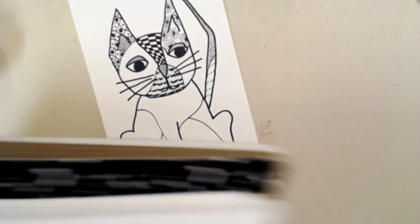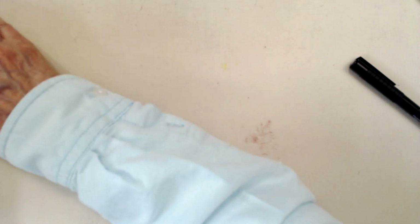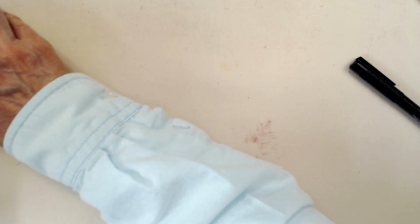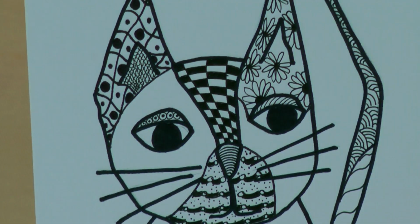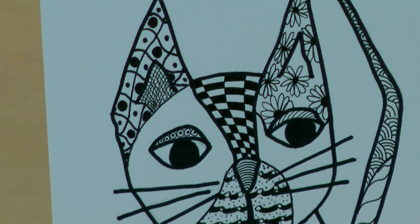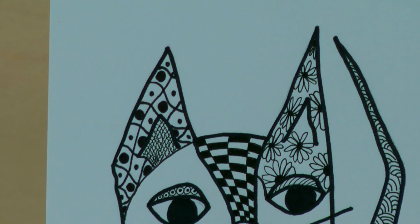Okay, I'll show you what we got going so far. I'll give you a close-up. Oh, wait a minute. I'm reading the chat, and I should not be reading the chat. I should be paying attention to what I'm doing. I've got to find my mouse. Here we go. Okay, I've zoomed in really close so you can see the patterns that I have going on here.